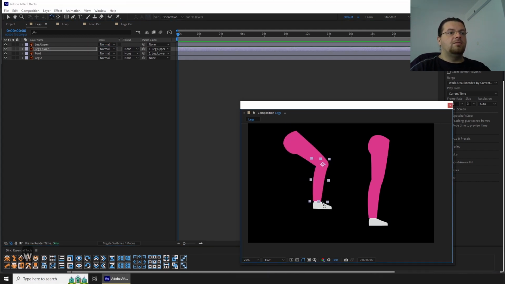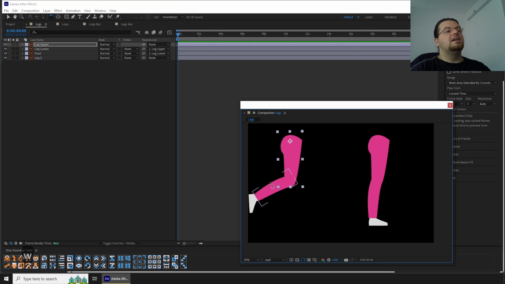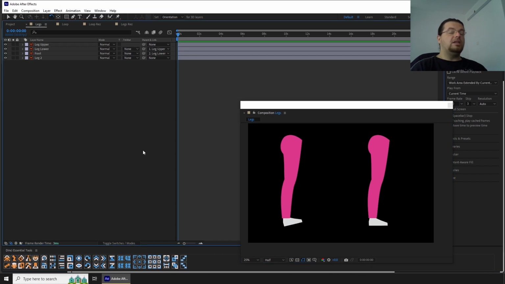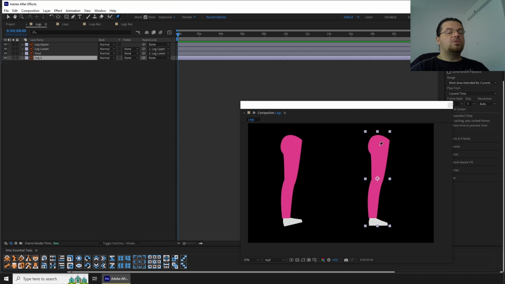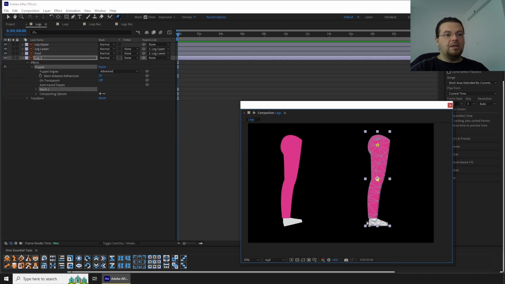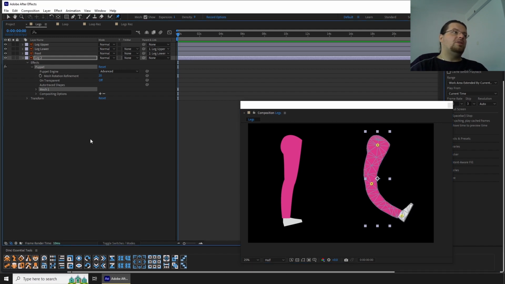But this creates needless layers. You get three layers for each of the arms, then another three layers for each of the legs. That gets messy. So I know what you're thinking: what if you merge all the layers, use one layer for the leg, and use puppet pins? So you put these three pins and then you want to animate something, but everything starts bending in a weird way and your leg starts looking like a sausage. So that's obviously not the right way to do it either.